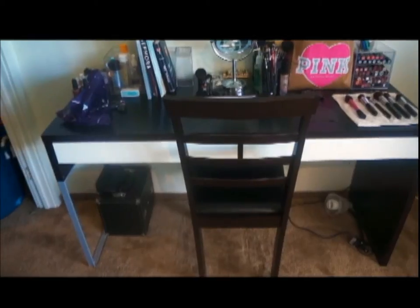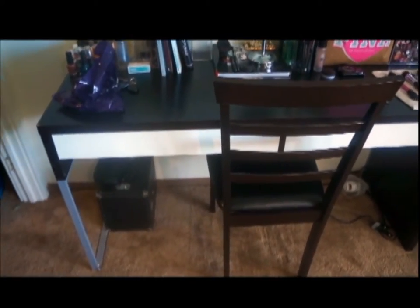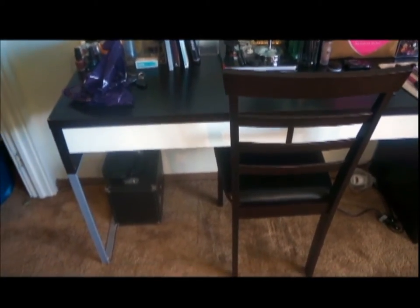Let's go ahead and get started. First off, I got this table — a dressing table — from IKEA. It's called the Mishi, I believe, and it was a really good price. It just has wide drawers and a metal leg, it's really nice. This chair actually just came from my dining table; we had six chairs and really only wanted to use four, so I just used one for my vanity.